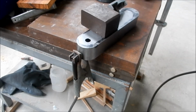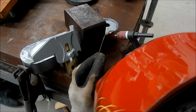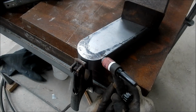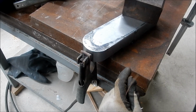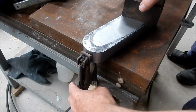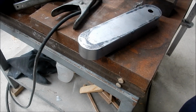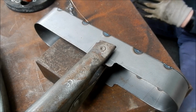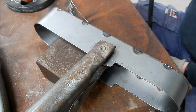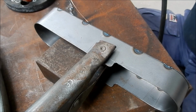And just check this other side, Cam, make sure you're happy with that. It hasn't moved. Okay, I'll get my little clamps on now, Andy, and we'll get him set up. Yeah, I'll get a couple of tacks under him because I'm running on such low amps. Yeah, it's hard to get a scratch start on it. Keep him there, mate. You'll be right as rain. All right, take your time, mate. So what I'm going to do, Cam, is just fuse that together. I'm not going to apply any filler to it, and that should give us a nice bead right along that edge. Okay, and I can just put a nice little radius on that with a file. Yeah, should come up quite nice. All right, mate. Do what you do best, Andy.